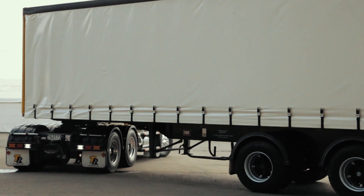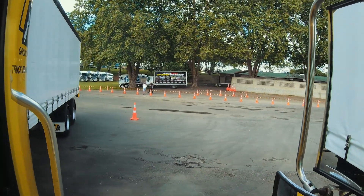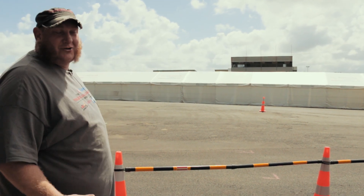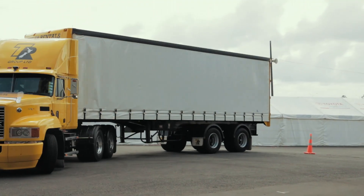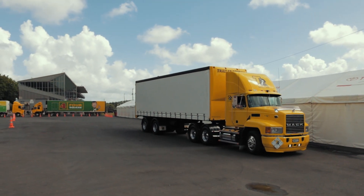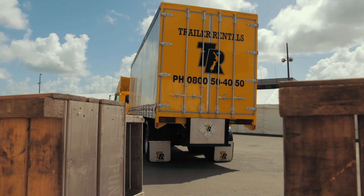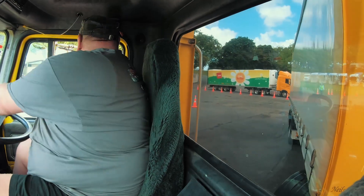You might look at this course and think you've got to back around these cones and into that dock — he's getting a fair old angle on over here at the moment. This is a fair exaggeration of what a truck driver's got to do, but some truck drivers have to put their trucks in really awkward positions just to get unloaded, even on the dairy farms. Sometimes people don't think — they decide for themselves where to put the loading ramp, the cow shed, and the stockyards, without giving much thought to the poor old truck driver that's got to back in.